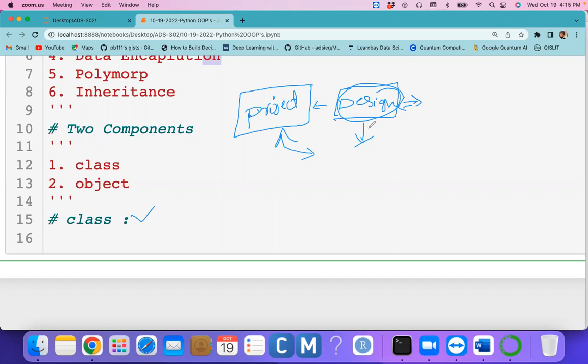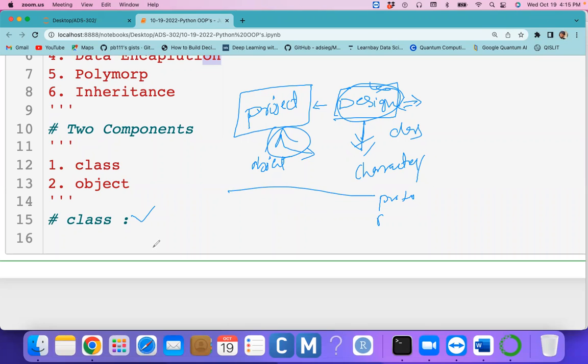Yes or no? So here the document is giving the characteristics or properties or features of the project. So here the design document is the class, and when you build the project with the base of the design document, that we are calling its object. Okay. For example, we have one more example. This is one example for class and object.